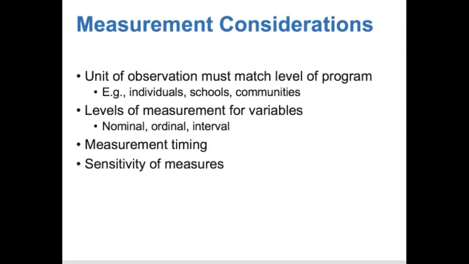Here are some other measurement considerations. First, you need to make sure that your unit of observation matches the level of the program. So if your intervention is at the individual level, your measurement should also be collected at the individual level. Another measurement consideration is the level of measurement.